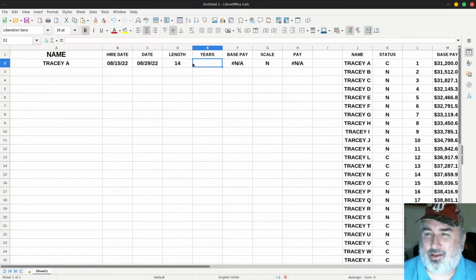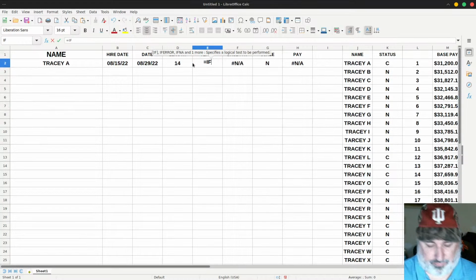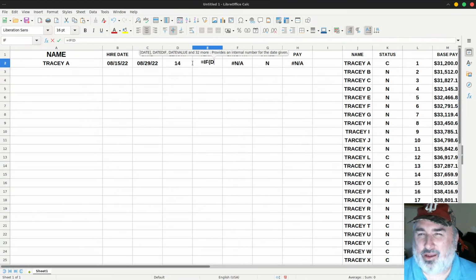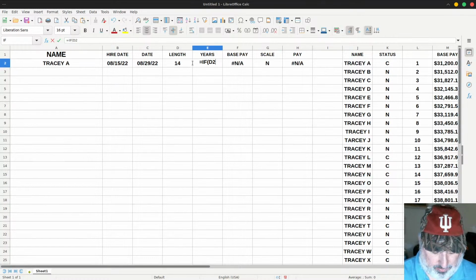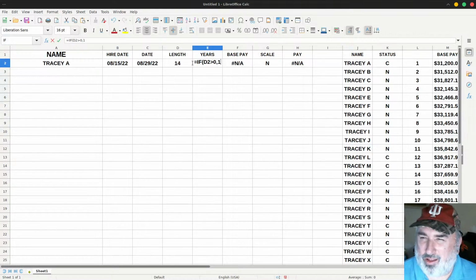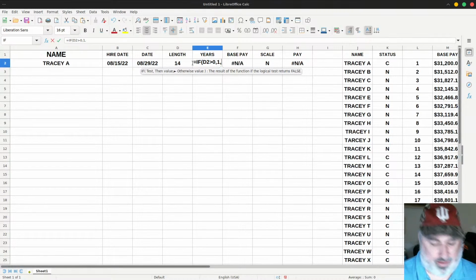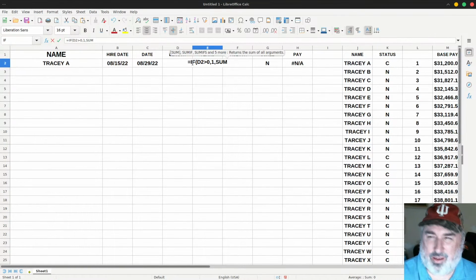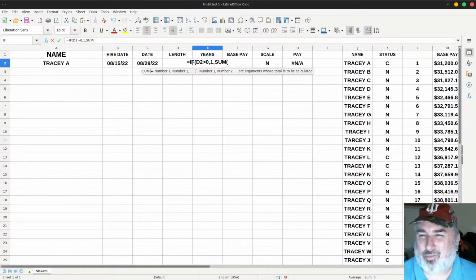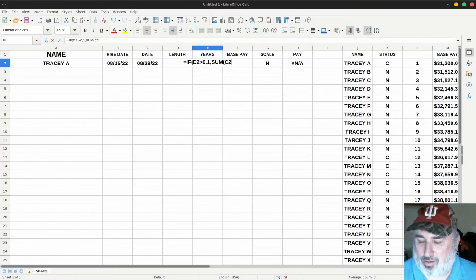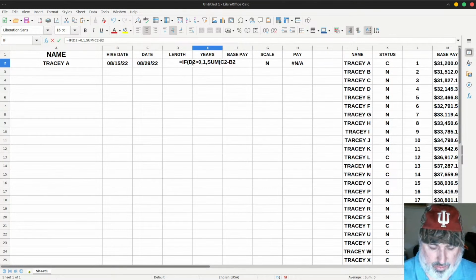So let's try equals if D2 is greater than 0, then 1, and if not, sum of C2 minus B2 here.